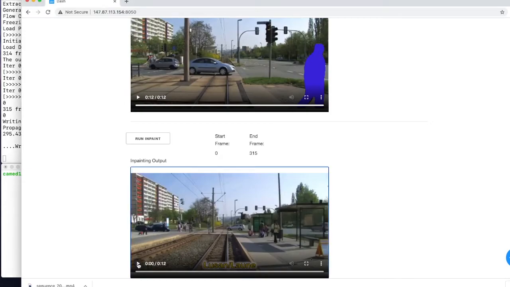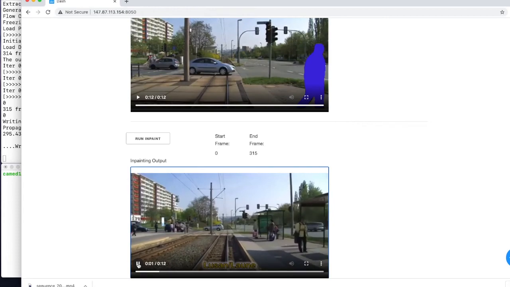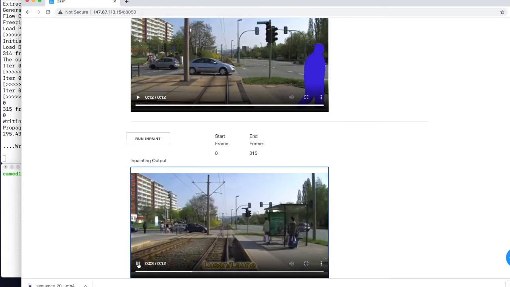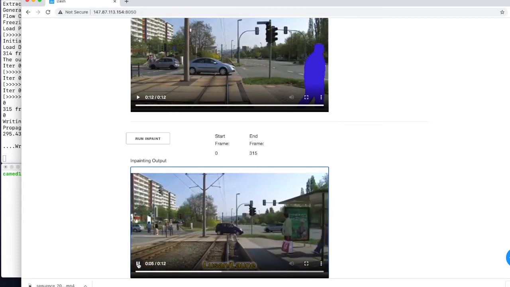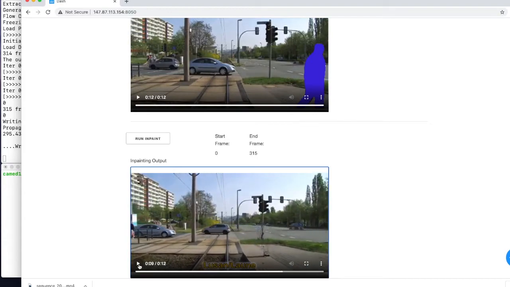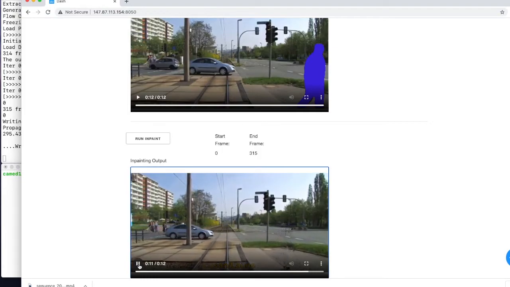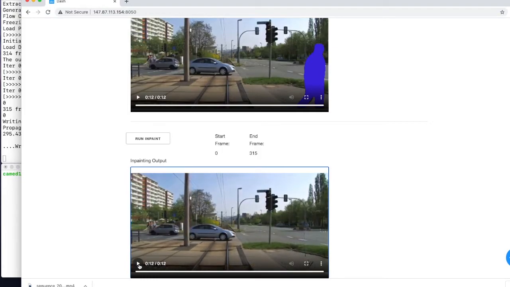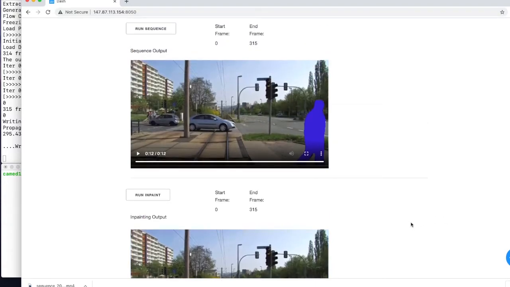Here we can see the first results. The person is walking across the track, and you can see a slight ghost image, or parts of him which are not completely masked off. This is because of the very tight mask which was used around the subject. So the next part would be, can we make some improvements there?